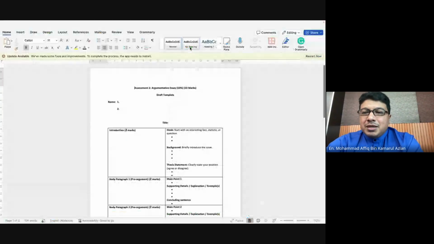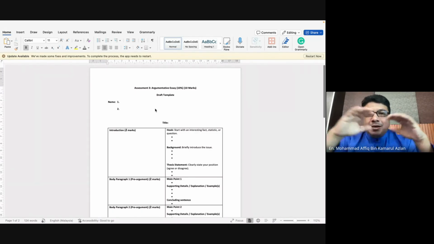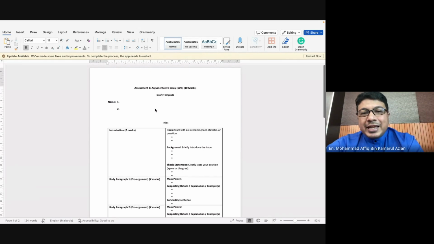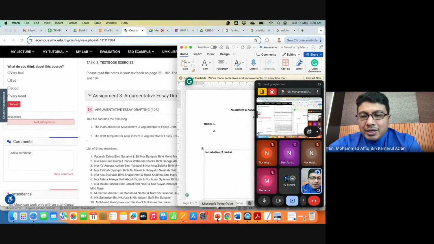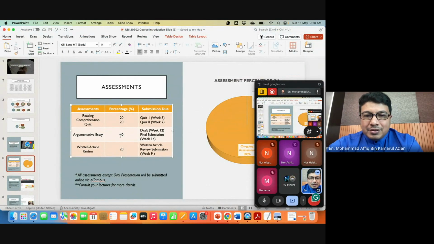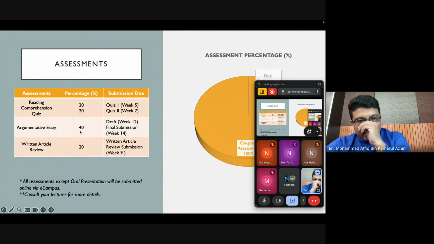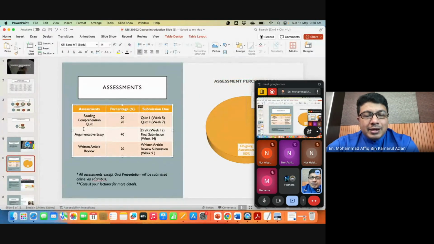So once you have submitted the complete draft, upon feedback, you combine everything. So in point form, and then you combine everything in paragraphs, in sentences, a full essay, and then you submit it as the final essay. So this is 10%. The draft is 10%, and then the final essay will be 30%. So altogether, it is 40%. So you see here on the campus, 40%. Draft is 10%. Next week, we will talk about assignment 4, which is the article review.